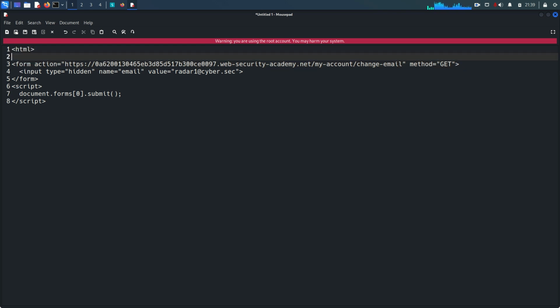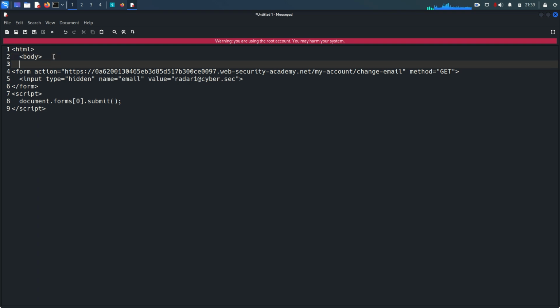Within HTML we have body, and within that I write a few lines like H1, and it's saying welcome to the bogus insurance corp. Okay, and I'm going to close that tag.